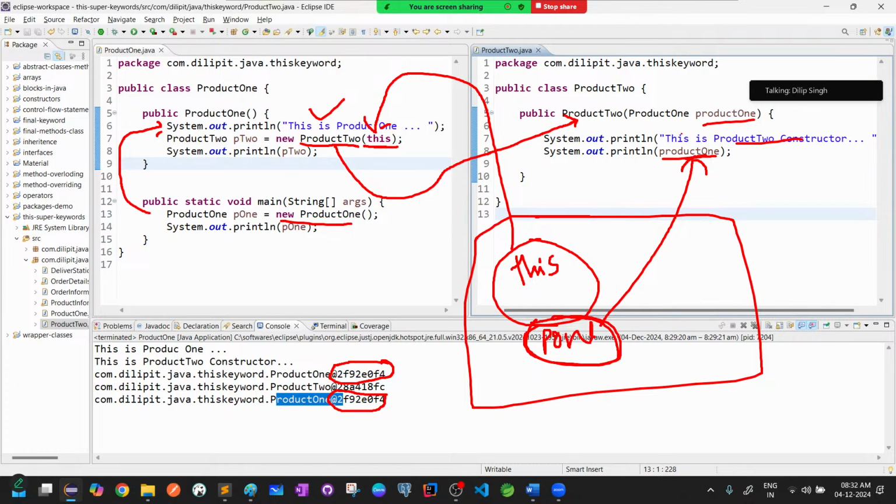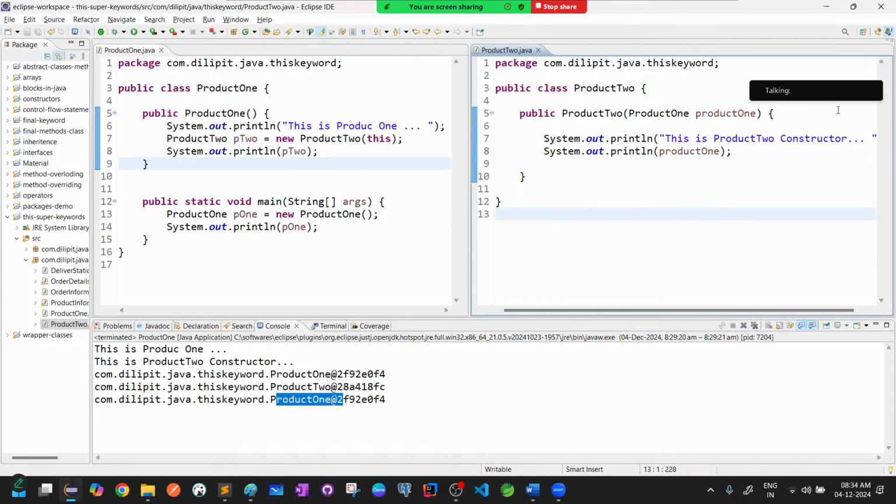So this is all, P1 is passed. And after that P2 is created and then you printed P2, so that means the P2 object. That's all. Once that is completed, again it came here and you are saying very clearly print the P1. From P1's point of view, whatever hash code value is available is what is printed here, and what is printed in the first line is the same P1. So simply the current object you are passing to another class as a constructor argument. That is what happened here.